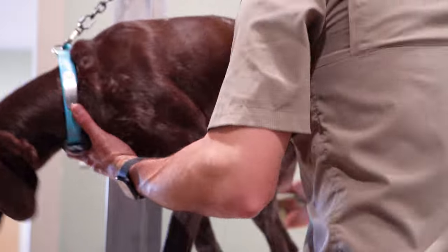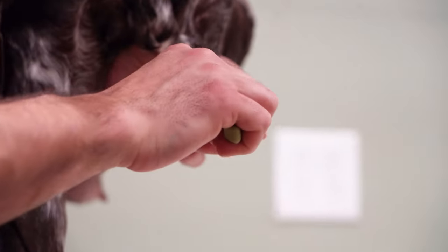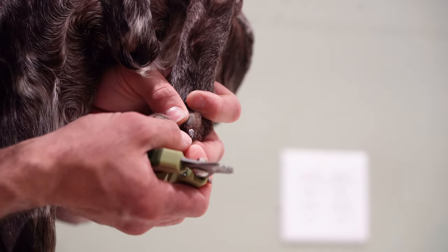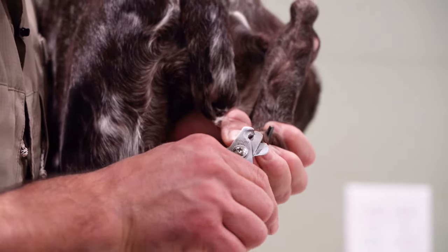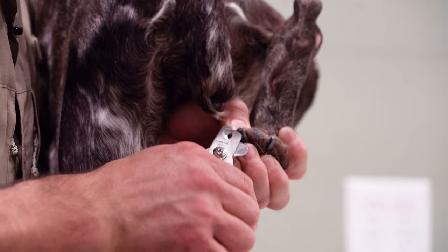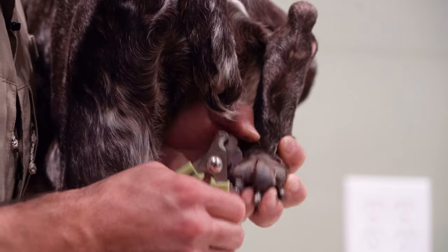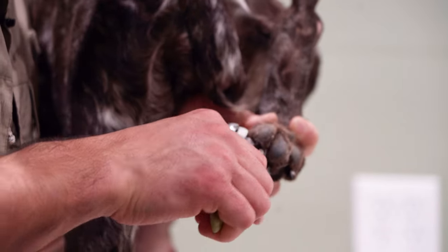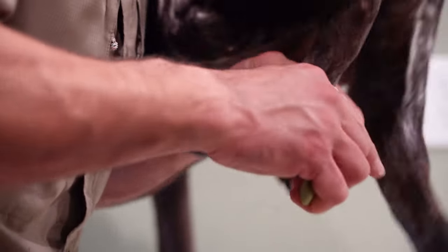The back ones right now look a little bit worse. You can't jump off of that table, sweetheart. All right, back ones look a little bit worse right now, even yet. But that first little tiny cut, we're already to the quick, so I can't do much else with them. Try and grind them a little bit, stay on top of that, but it's a long road, folks, and it's tough. It's tough to get them short once they've gotten really long. So my recommendation for you is put in all of the time when they're puppies. And if you have a dog like Grit here, and her nails grow weird, just do the best you can.